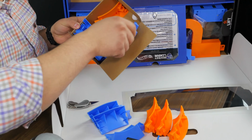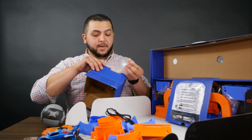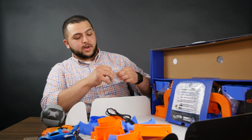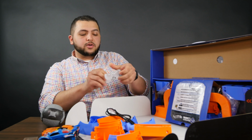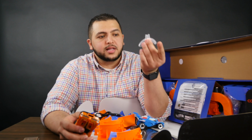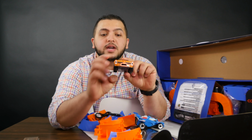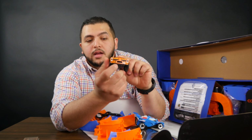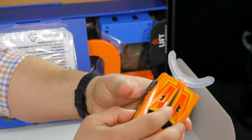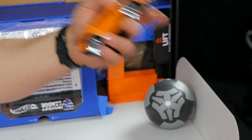I'm guessing these are the corners for the arena. There's so many bits and pieces in this thing. It might take a while for us to build this. Don't need the socks. So these things right here, not sure what you could call it. They look like mouse guards, but they're not. So this is basically the ball pusher thingy. And the way that you snap it on there is, if you look in front of the vehicles, there's this hole right here. And all you gotta do is just push it on there and it snaps right in. I guess you can call this the scoop of the car that actually moves the ball around.